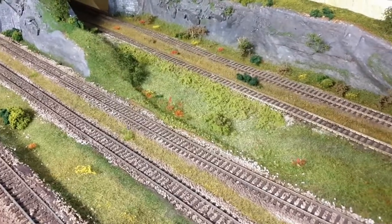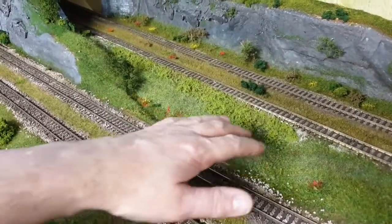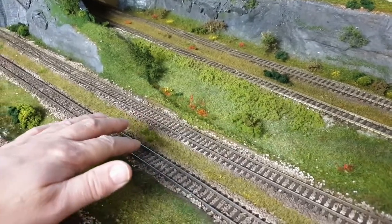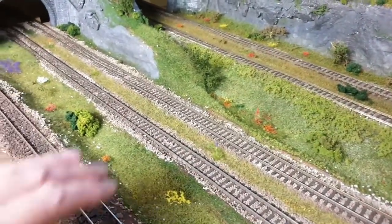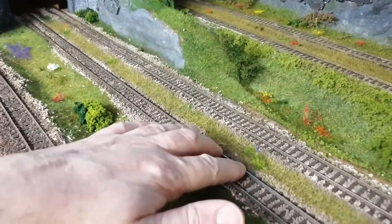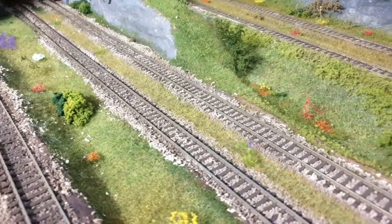I've completed the scenics in between the rails. So you can see now how it blends in with the ballast. I've used 4mm static grass, some grass tufts, made up some flowers.